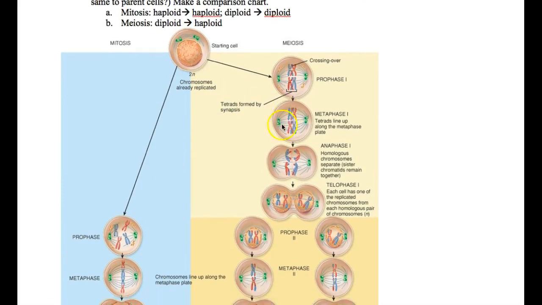But for meiosis, instead of having sister chromatids lining up during metaphase 1, we have homologous chromosomes. So those are chromosomes that can pair up with each other. Homologous chromosomes line up at the metaphase plate. So if you look at this one and this one right here, it looks different, right? And then during anaphase, the homologous chromosomes separate, and then in telophase, it keeps on separating. The result is we start with 2N, but by the time we get to the end of meiosis 1, we only have 1N. Now we have a haploid cell.